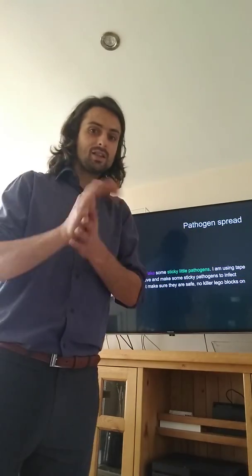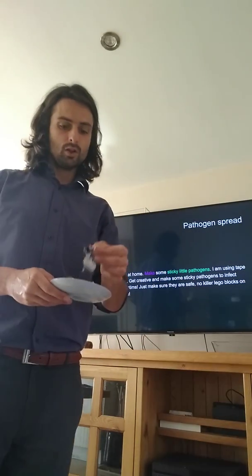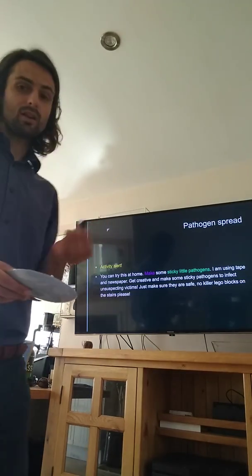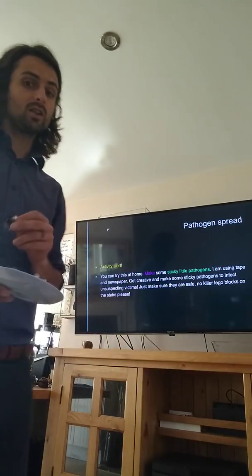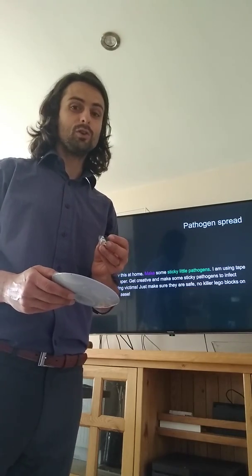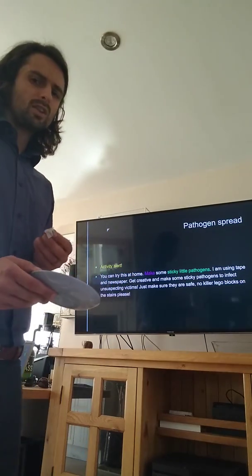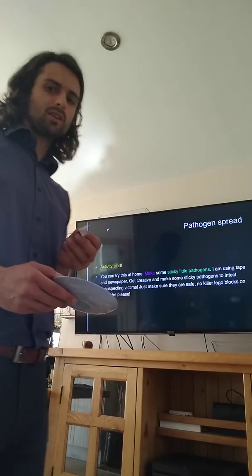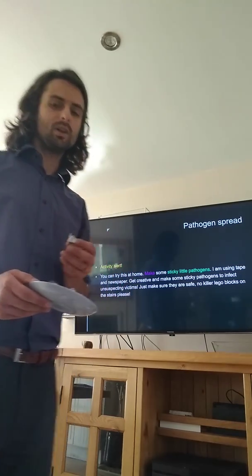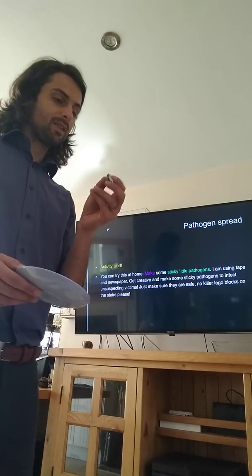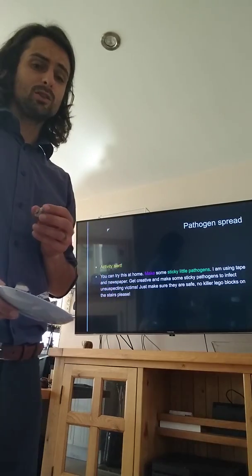Right, next I want to try a little activity. So I've made some sticky little pathogens of my own. I've made mine out of newspaper and some sellotape because that's all I could really find that would work. But get creative, you might have other things around the house that are sticky. Obviously ask permission before you go ahead and do this, and try and make sure it's safe as well. We don't want any sort of killer Lego blocks on the stairs attacking unsuspecting victims or anything like that. So try and keep it safe and fun, but you can make some models of some COVID-19 and try and get an idea of how they can spread around, how they can stick to things.